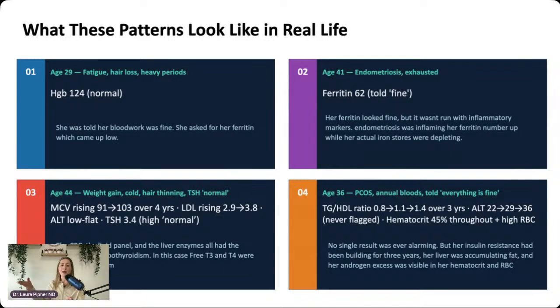That might be the next step. We might do deeper insulin testing. This might be a really good time to do something like the insulin glucose challenge. But over time, we're seeing the accumulation of fat in the liver. So we're seeing this metabolic syndrome that's growing over time. We're seeing excess testosterone and other things that we should be a little bit more concerned with.